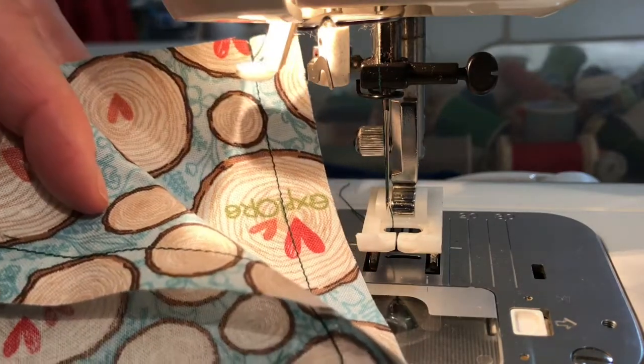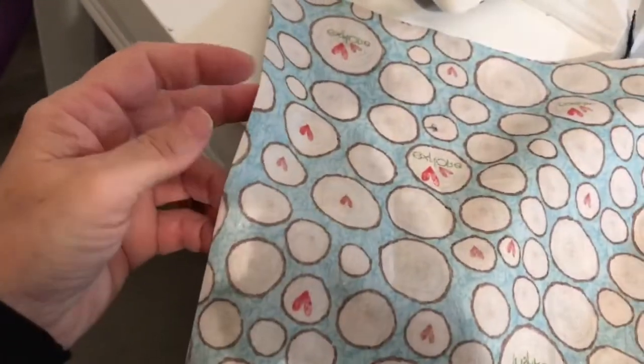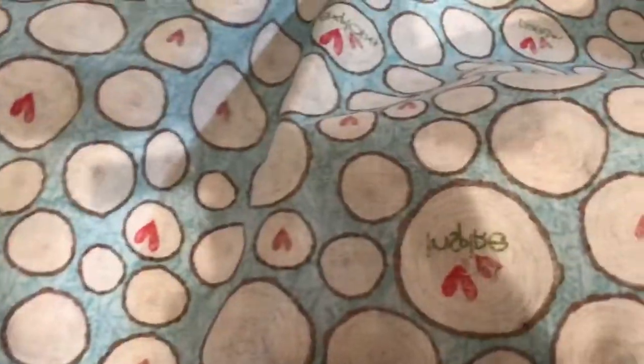So these are the lines I just had you do, and this is my fabric. This right over here is a fold. This is a raw edge, and this is a raw edge. And again, this is what I just had you sew.